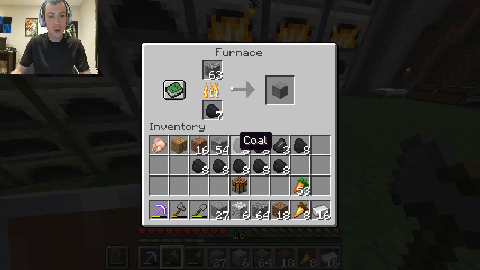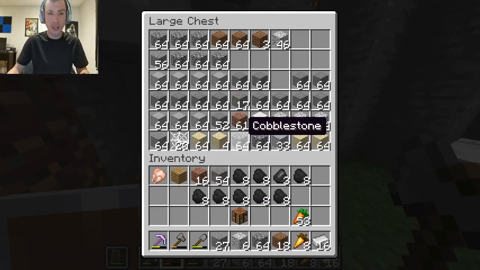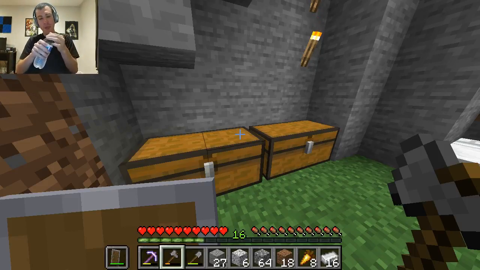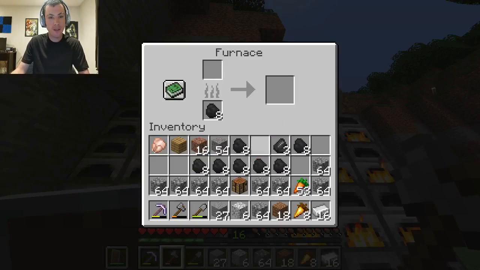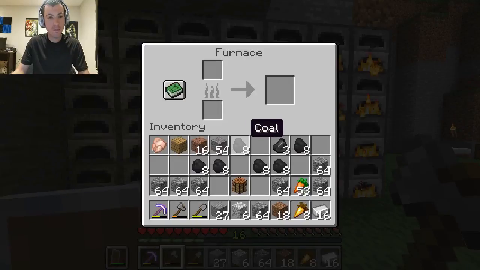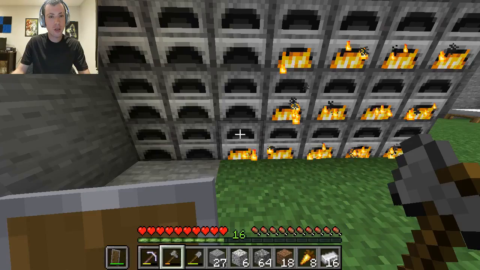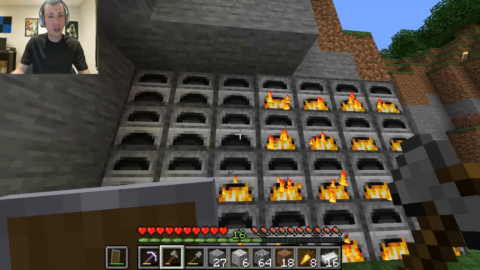All right, so 1, 2, 3, 4, 5, 6, 7, 8 stacks of cobblestone I need to grab. Excuse me. 1, 2, 3, 4, 5, 6, 7, 8. That's all I had, too. Cool beans. Good. Oops, wrong button. You stay there. Good. Into the furnace you go. Good. Oh, still starting there. Whoopsie.